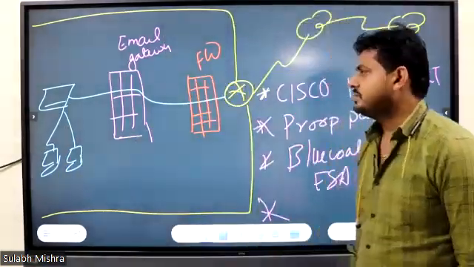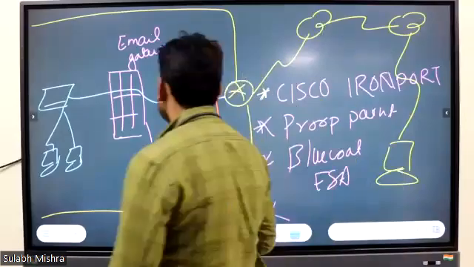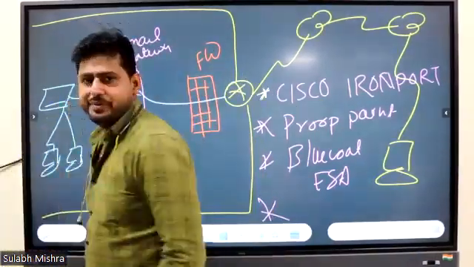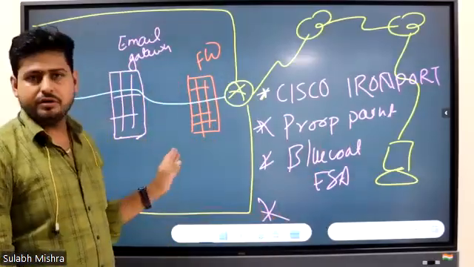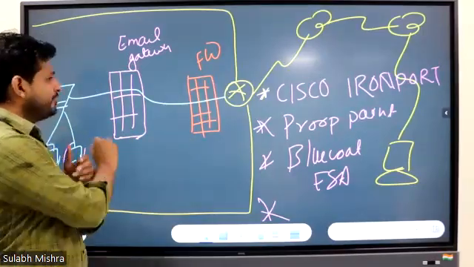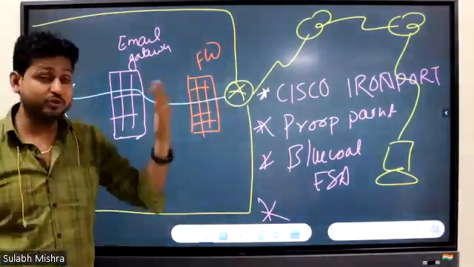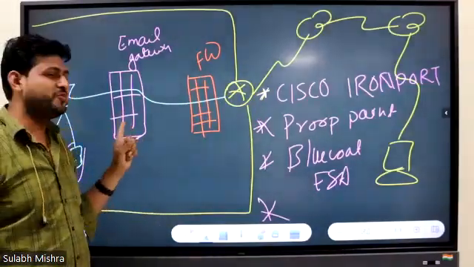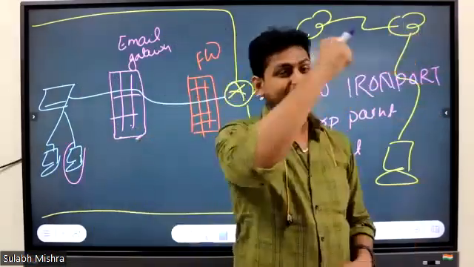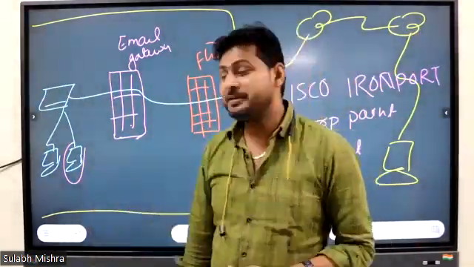So what happens is it regulates inbound email as well as outbound email. Because you know what happens? With inbound, malicious and malware emails will come into your network, and the email gateway can regulate that. As well as, an internal user can also send some critical or proprietary information outside that should not go outside. That can also be monitored by the email gateway. Get it? So the email gateway regulates inbound as well as outbound email.